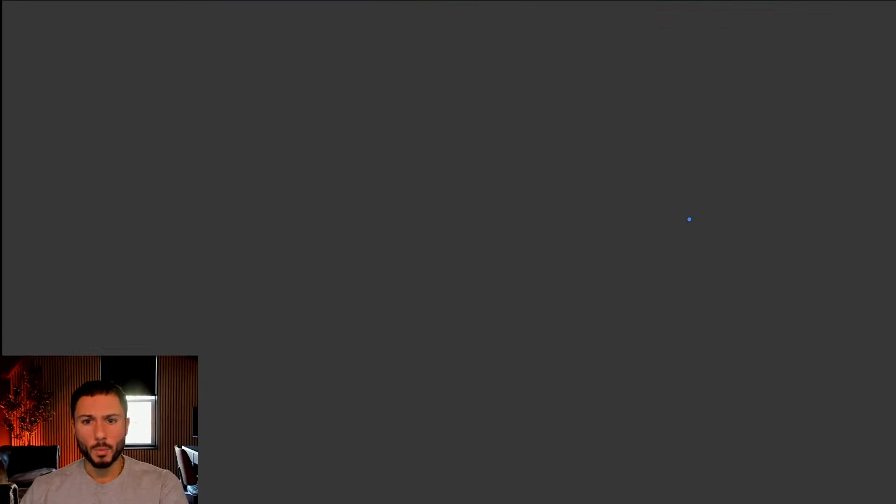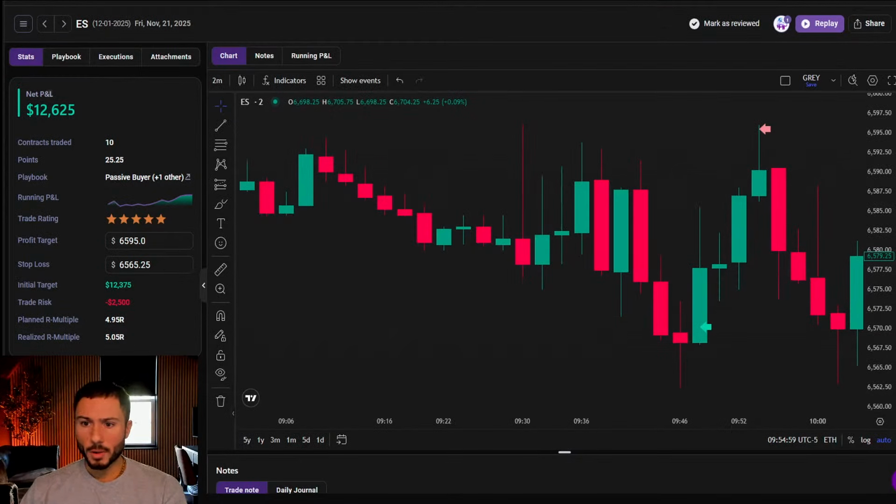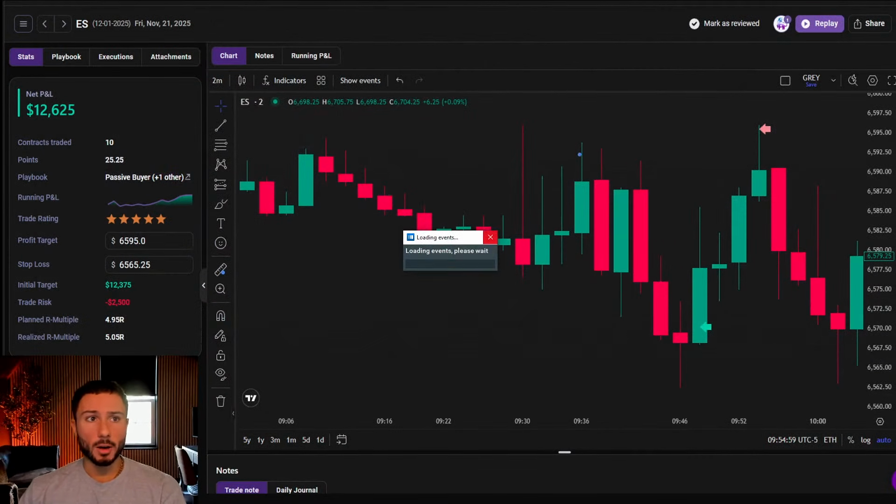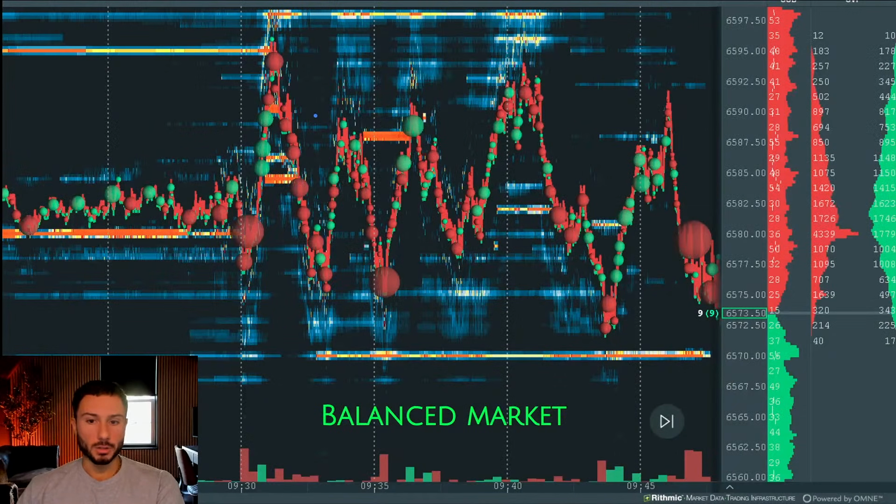And I think I got one more setup. November 21st. I talk about this in my most recent YouTube video. So this was a 5-to-1 risk to reward ratio. Really good trade. And there's an important concept that I want to explain here. Order flow enables me to get very good risk to reward ratios.